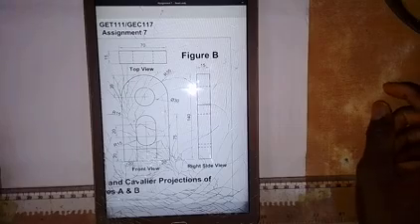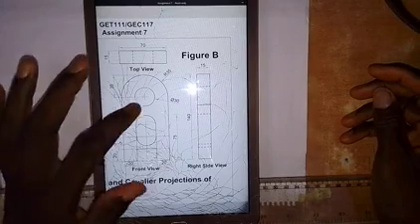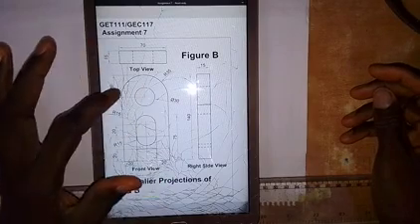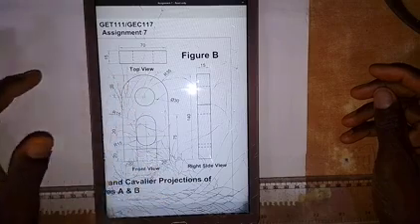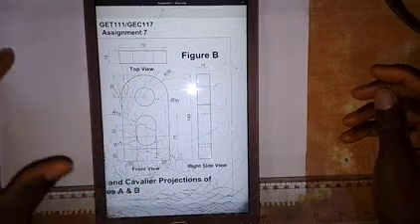To my channel. Here we're going to be working on this problem. We are going to make use of a compass to produce the circle and then to produce the curve on the Cavalier oblique projection of this object.